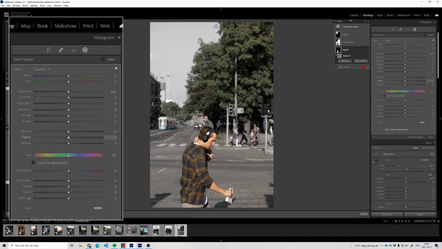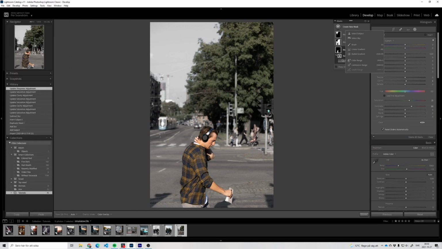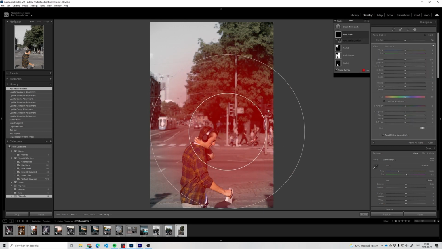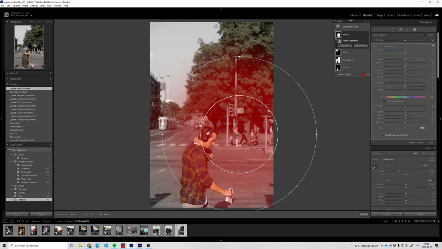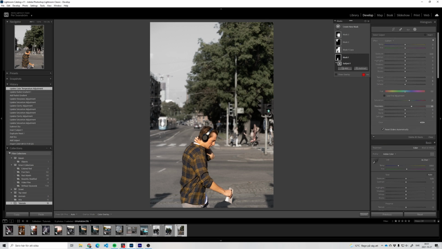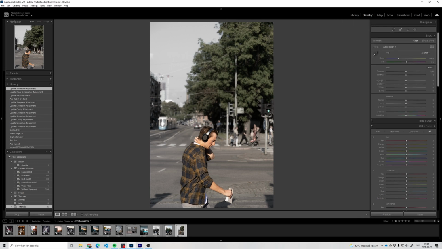And for those of you that are wondering, but what happened with the standard masking? Let's say I want to add a radial filter. That's very easy. All you have to do is create a new mask and then select radial gradient. It's a new name, but it's the same feature. That way I can, for example, add an artificial light source and increase the temperature a tiny bit to simulate more sunshine. Then I realized I probably went a little bit overboard with the saturation on him once I added the gradient filter, so I can just go back and dial it down.